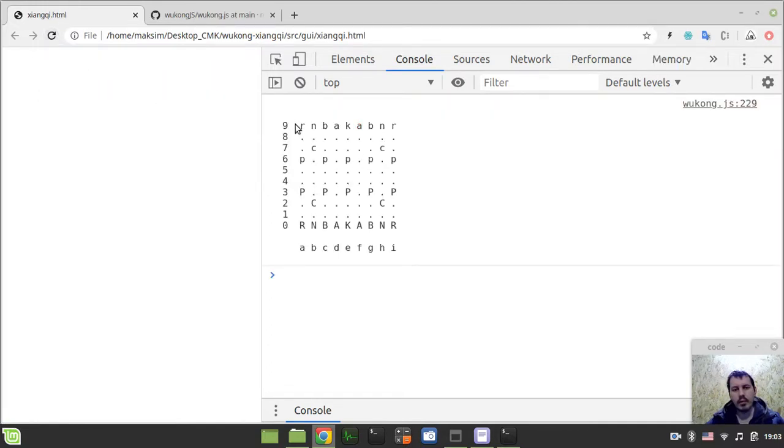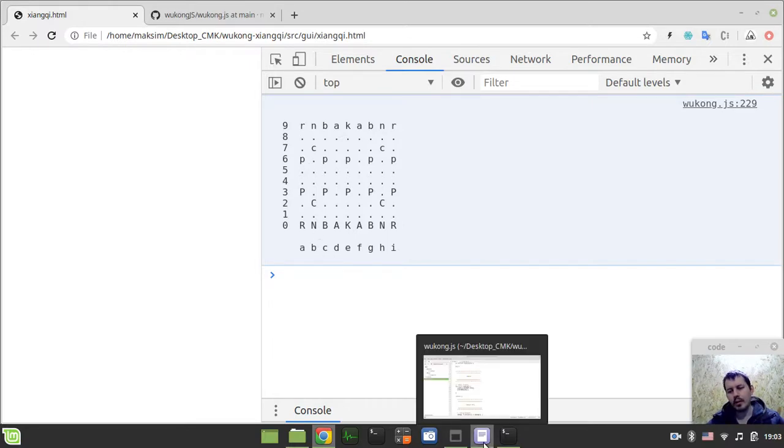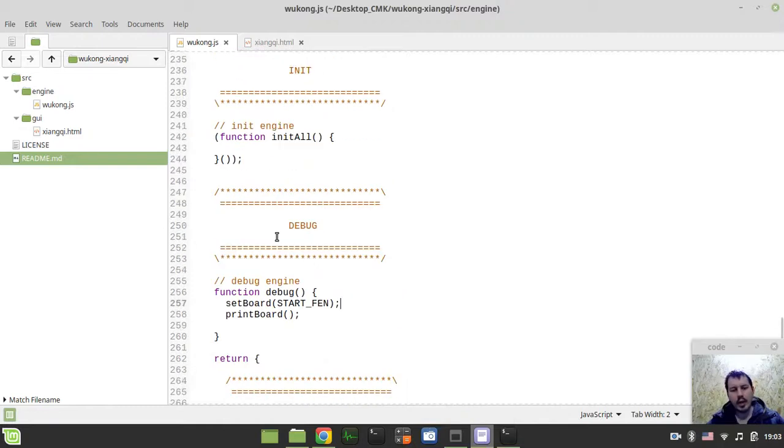Perfect, we got it, right? So here are the pieces, and we got the CNC board. This is one of my favorite stages when I develop a chess engine, when this parse FEN starts working. So now we need to parse also the side to move, and also print all the variables we are initializing during the parse FEN routine, to see that it actually works.